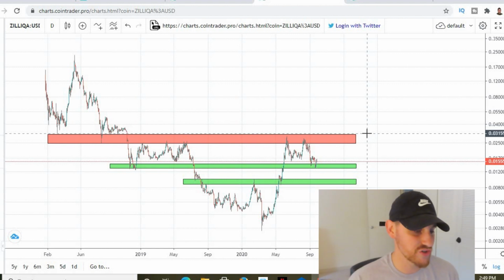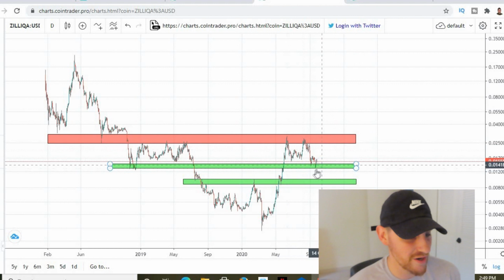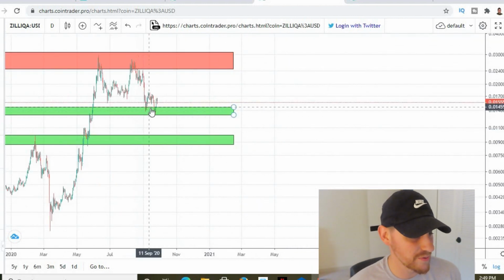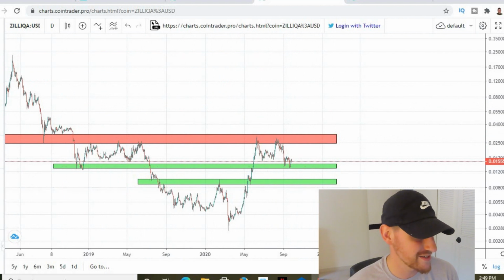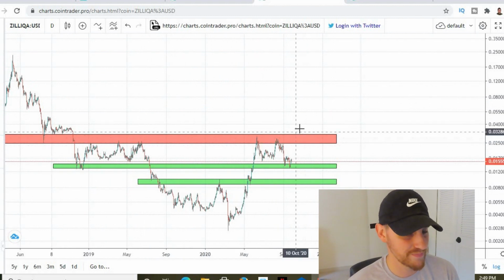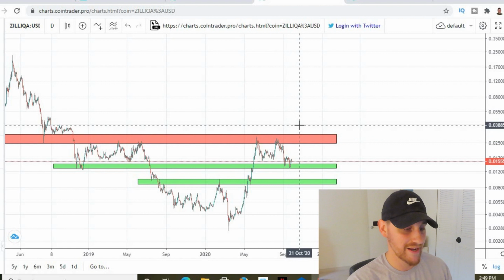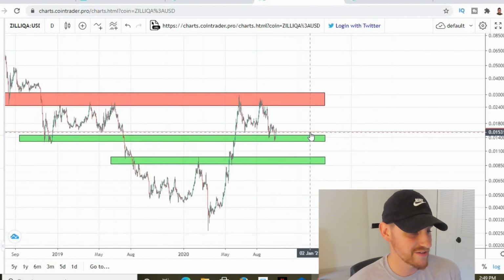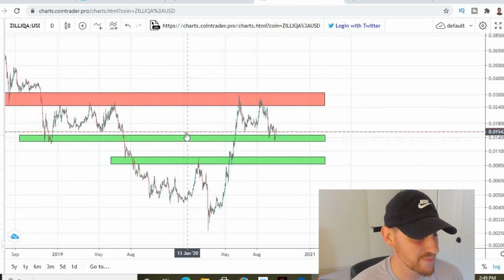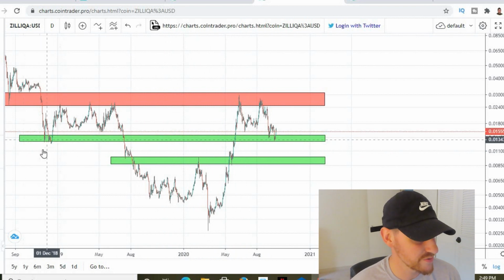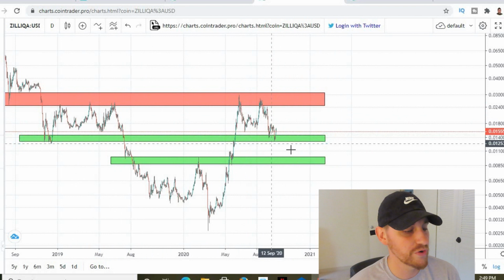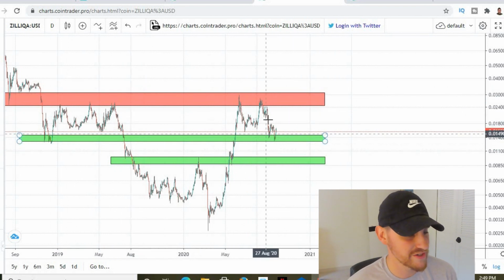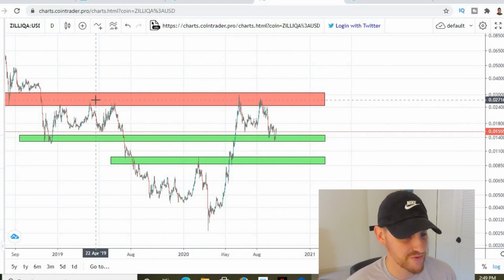What I want to see us do is get a nice bounce off here, kind of confirm this almost double bottom that we're getting now, and continue up and retest this red box up here, right? That's what I want to see us do in the short term. And as you guys can see, this first green box is huge, right? We've got support on it here, support all through here, support all through here. We don't want to dip below this. That would be extremely bearish in my opinion.